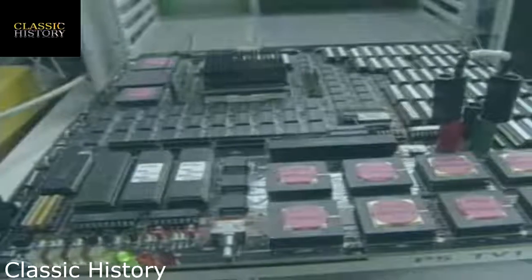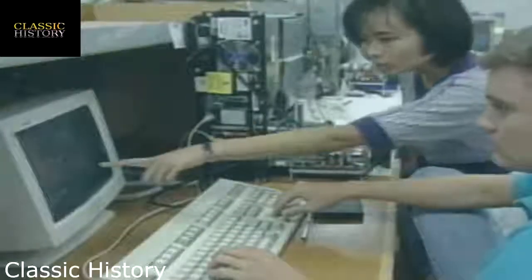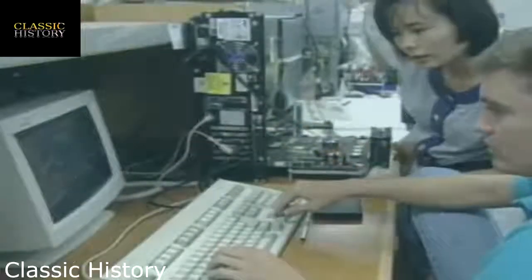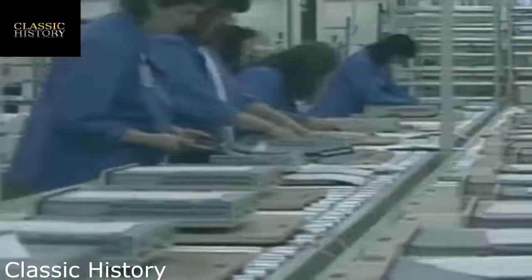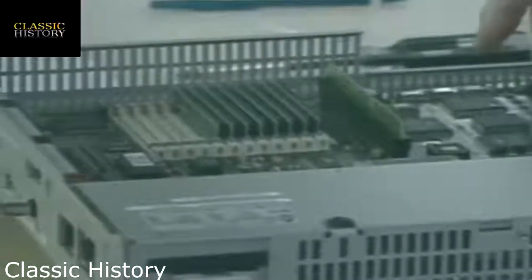Computers stagger the mind with their complexity, but simply put, a computer takes information, processes it, and then outputs a result. It's all done with a unique partnership of hardware and software. Hardware comes in boxes. They're the physical components, such as the monitor and hard drive. Software comes on disks. Software consists of instructions that tell the computer what to do.